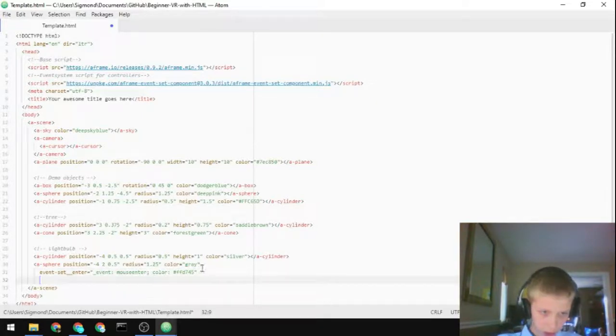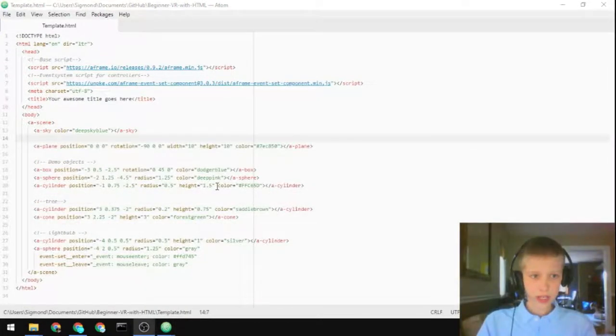We're going to go down a line again and copy and paste our event-set enter code. We're going to change enter to leave and mouse enter to mouse leave. We're going to change our color back to gray when the mouse leaves.